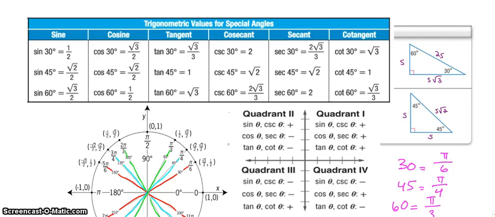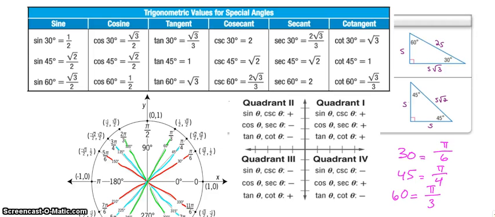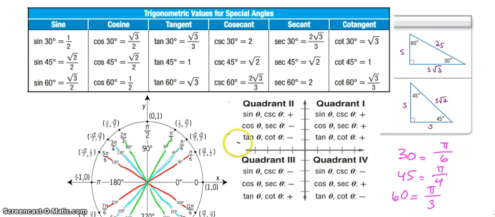So this is going to look very overwhelming, but I promise it won't be. If you are a big memorizer, memorizing's your thing, you can go ahead and memorize this whole chart and be set. Overall, we're pretty much looking at our 45, 45, 90, our 30, 60, 90 within our first quadrant. So say I was looking at the 30, 60, 90 that's right here.